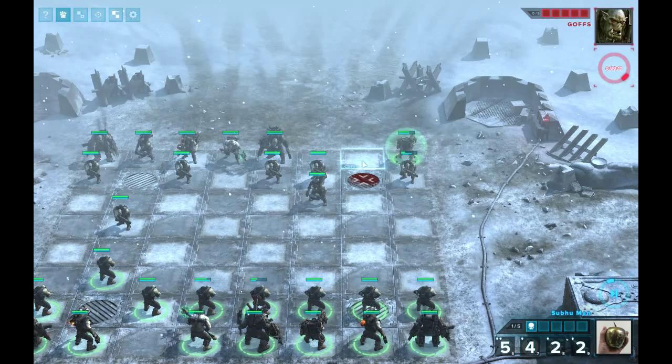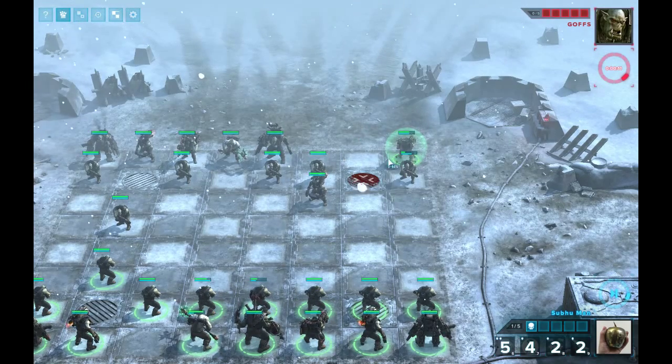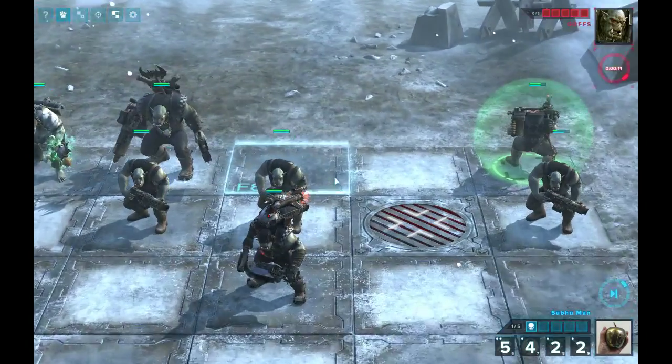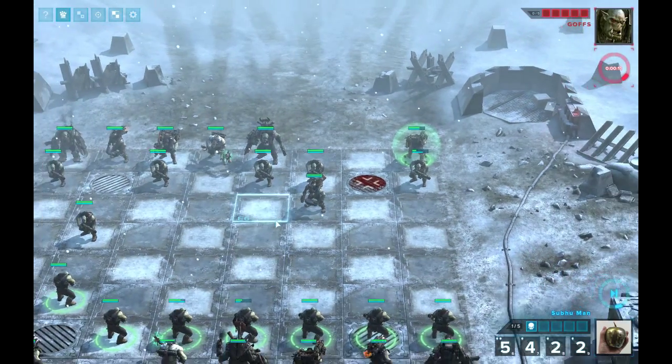This strategy will work better against enemy AI than humans, because humans have gotten onto this pretty quickly. I mean, a very simple way to stop it is just move this pawn here, forward one, to block the diagonal, and that's job done.